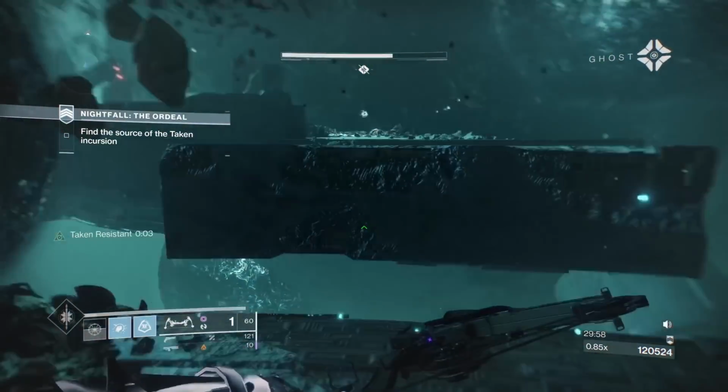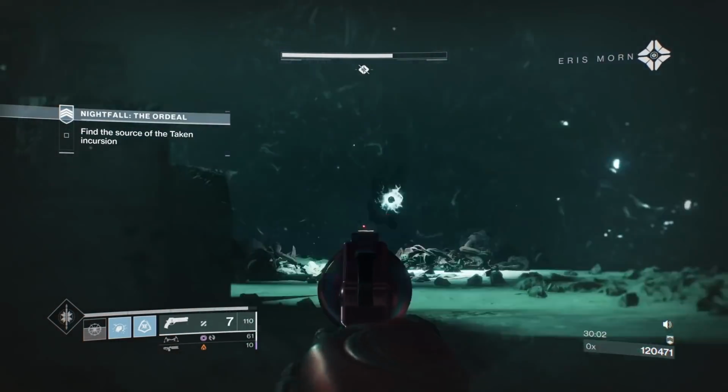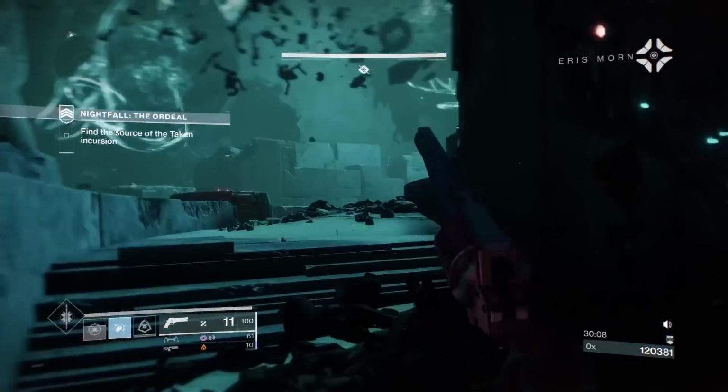We're gonna have unstoppables now. They often spawn in pairs, like I said, never just one. Whereas with the overlords, it's just one. You can actually shoot these orbs.